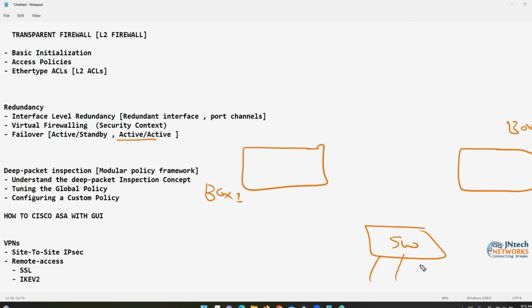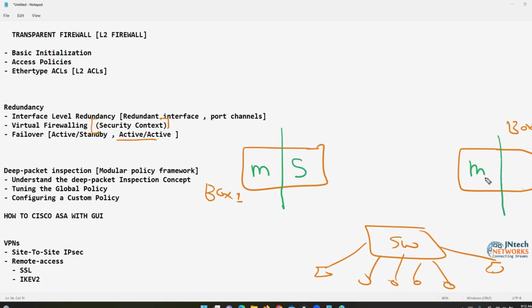This is a switch. If you remember from the security context discussion, we can divide our single firewall box into multiple virtual firewall boxes. For example, I'm trying to divide my single firewall box into marketing and sales. Now we can add a cable.